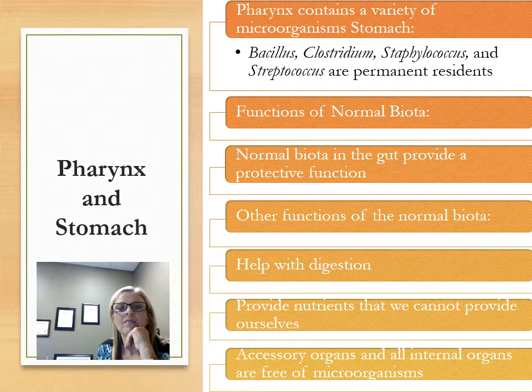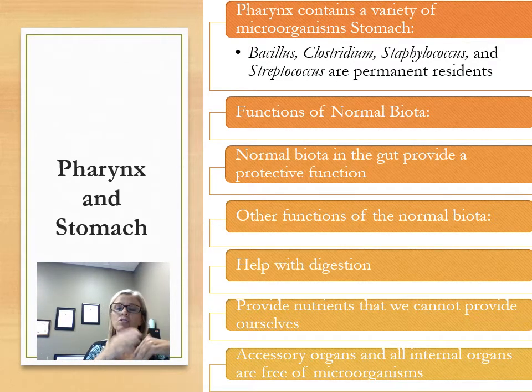Let's see, we have many normal microbiota for the large intestines. We've always known that it had many microbes. Over 1,000 per 1 gram of contents, okay? Here we'll find bacteria like Bacteroides, Bifidobacterium, Clostridium, Enterobacteria, E. coli, Lactobacillus, Peptostreptococcus, Staphylococcus, Streptococcus, Candida, several protozoan, and even some archaeal species, which is kind of crazy, okay? And so remember, these all help the body to function normally. They aid in digestion. They actually provide nutrients that we cannot make ourselves, like vitamin K.